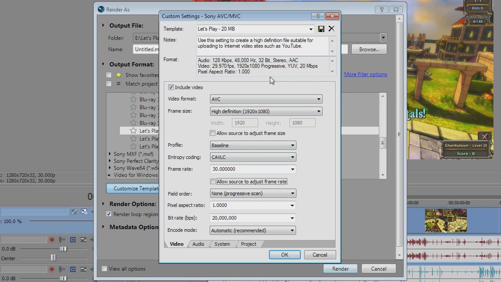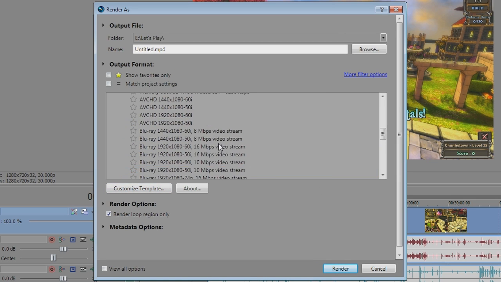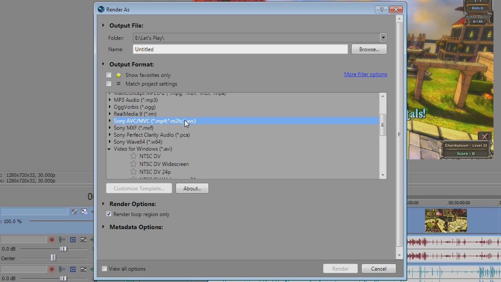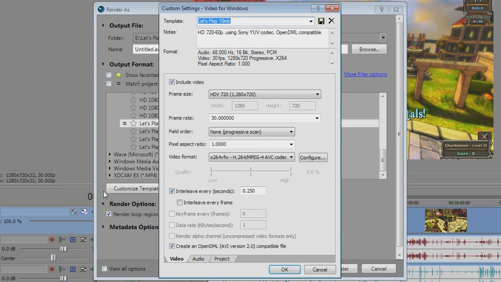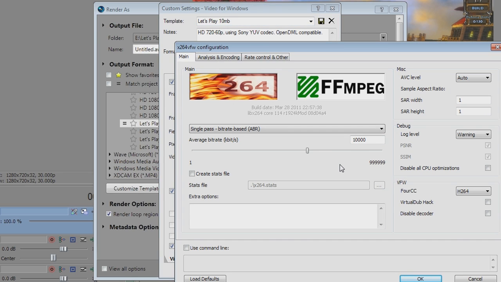And this is something to do with this particular bundled encoder. It's trying to conform to standards, and I think, like for playing back on TVs and whatnot, you're not really supposed to use 30 frames a second. But all PCs play it fine. So I've steered away from using this codec. I now use the Video for Windows codec. Under the customized template, I'm actually using X264 Video for Windows pack. This works fine with 30 frames a second, and I've set the bitrate to, for 720p, 10 meg is fine.